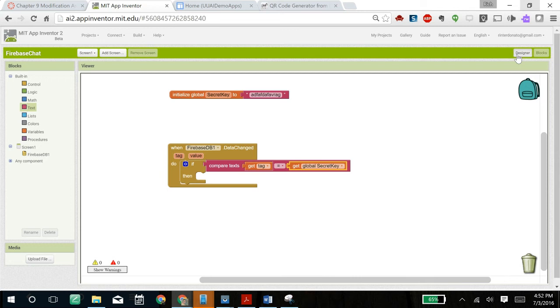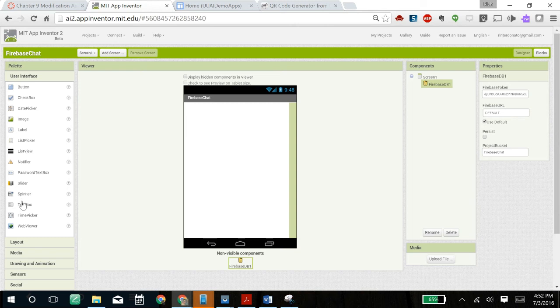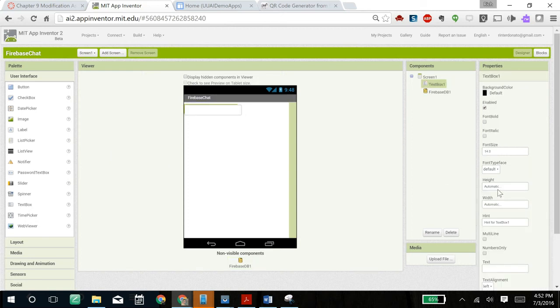Let's make the user interface first, because since we're going to have a bunch of people using our chat program, we want to know who's using it, right? So we need to have them get a user interface field that allows them to put in a username. And in fact, I didn't want to bother making it difficult for them, so I'm just going to put a text box up here, and let's make it fill the whole screen. And let's give it a hint. Pick a username. Okay, so now we've got that.